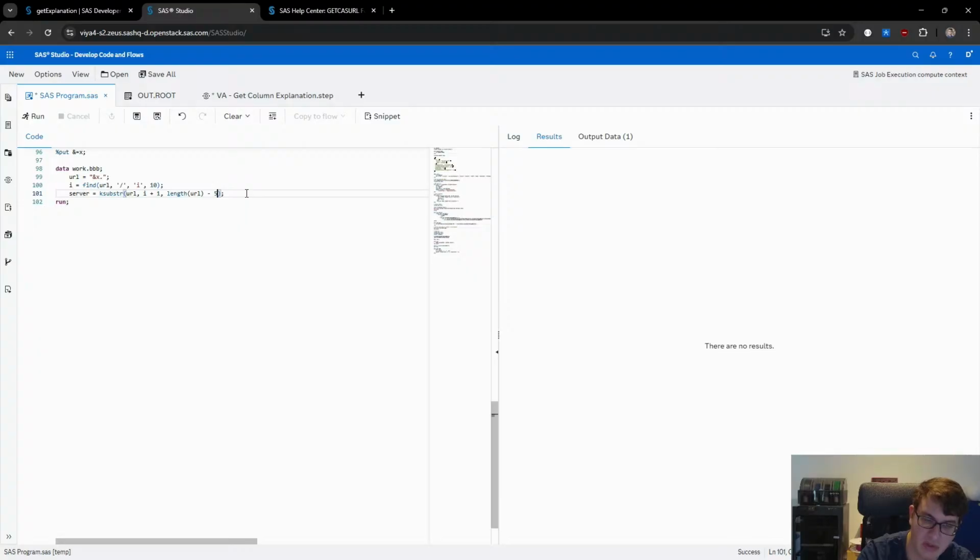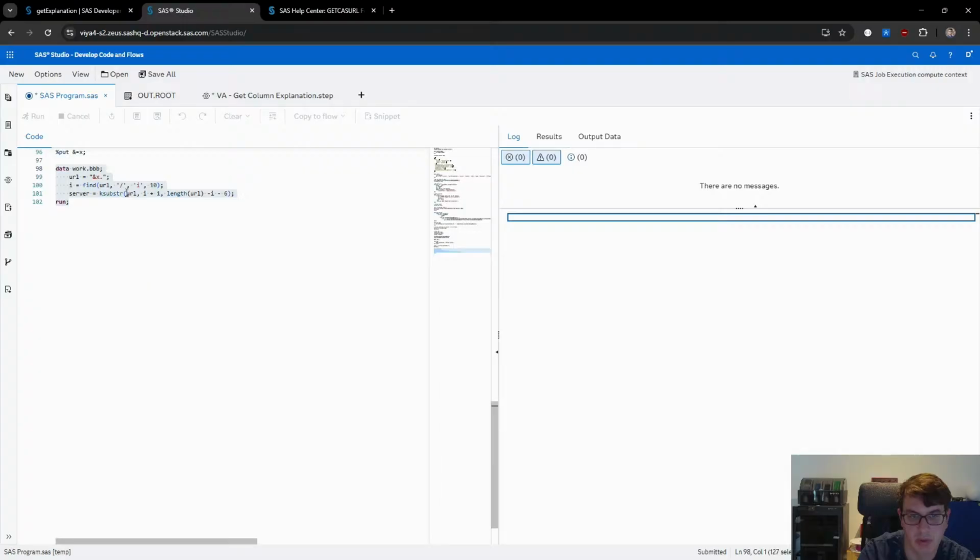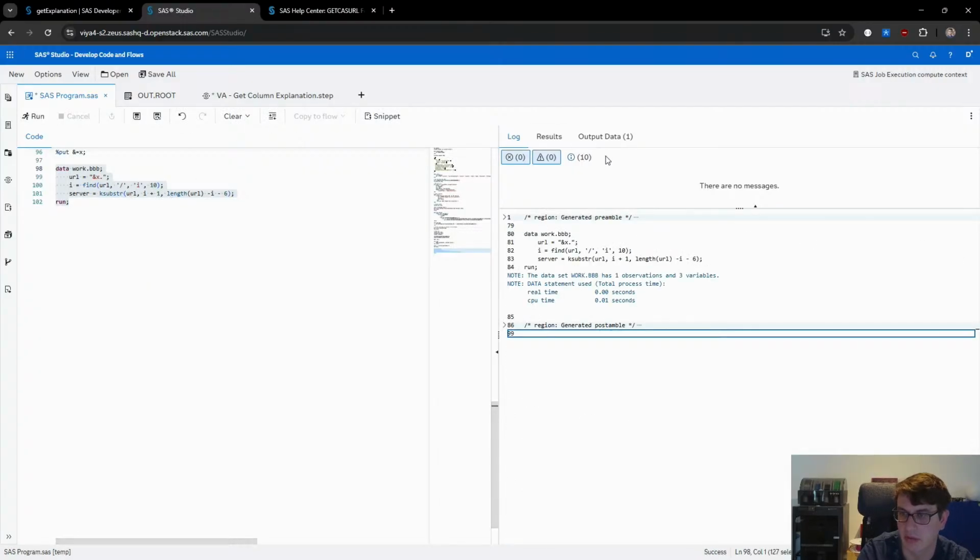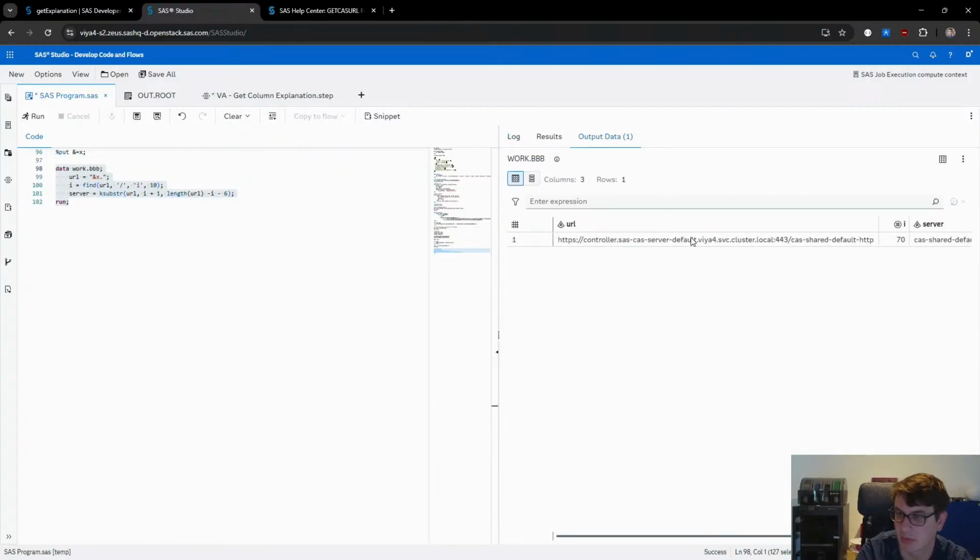We need to say the length of the URL minus I minus 6, because we need to subtract our starting position from this.